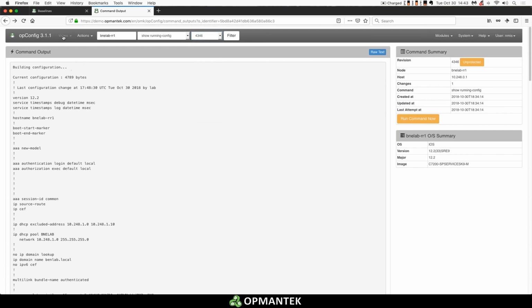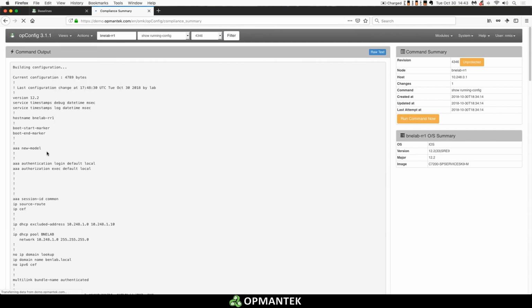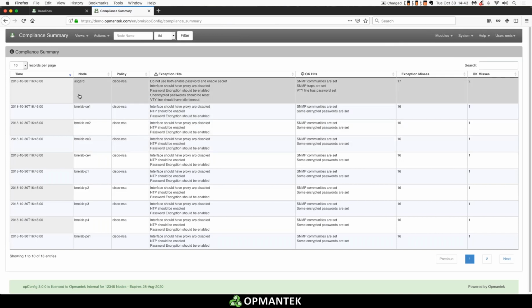The last piece that you want to consider is if you've done anything with the compliance set in opConfig. So opConfig has the capability of defining a compliance set of rules. So things that should be configured in your devices but are not, and things that should not be configured in devices but are. So for example, on row 1 here, we've loaded the Cisco NSA rule set, so that ships with opConfig. We also have a very good wiki that helps you develop your own configuration compliance sets as well.